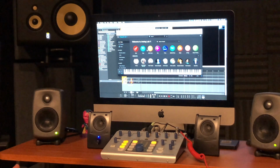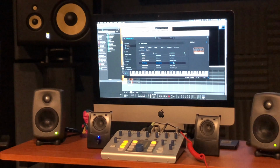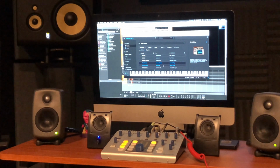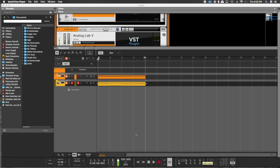You also have, let me see. Just to give you an idea of some of the sounds. There's a lot of different sounds in here that you can choose from. They even have some sound effects, which are nice to use. Let me see, what's this one? Something crazy. Look at some more of the sounds that are in Analog Lab. I didn't really find some great sounds during the shooting of the video, so I just wanted to double back and go over some sounds.